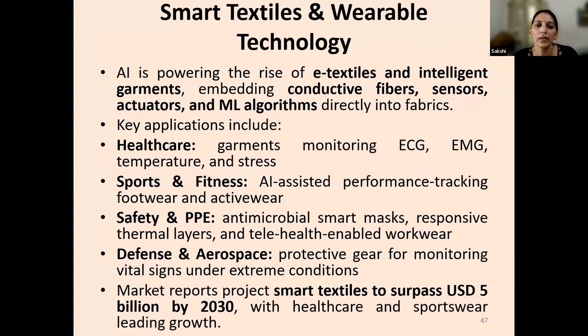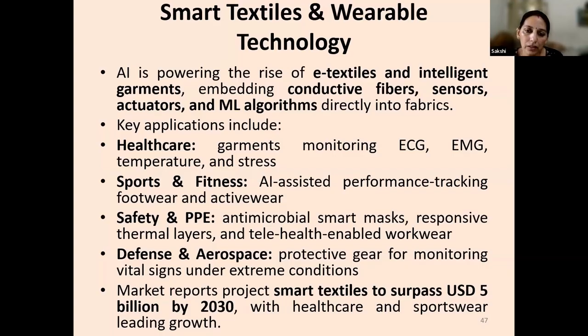So we can say that AI is empowering the rise of e-technology, intelligent garments embedding. This is about smart technology. Nowadays, in the garments being used, we are using many microchips, health sensors, and conductive fibers. If we are working in different areas, accordingly we are using smart textiles. For example, in healthcare, the garment monitors ECG, EMG, temperature and stress and gives the information.